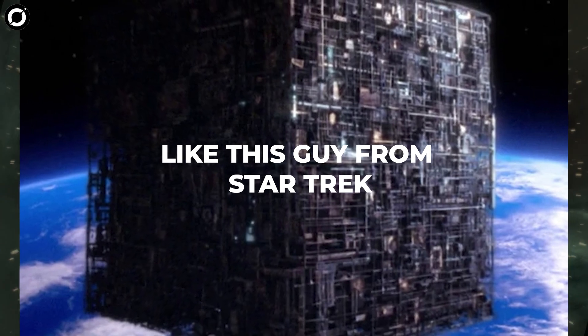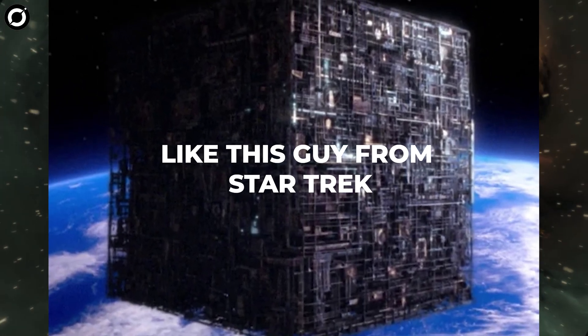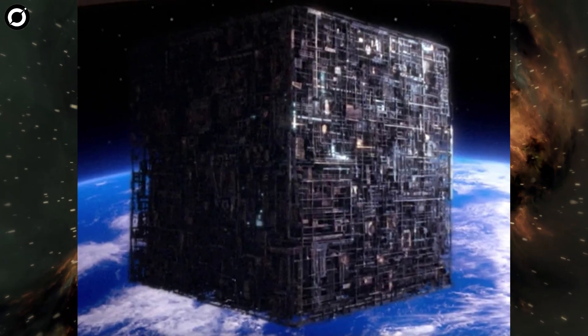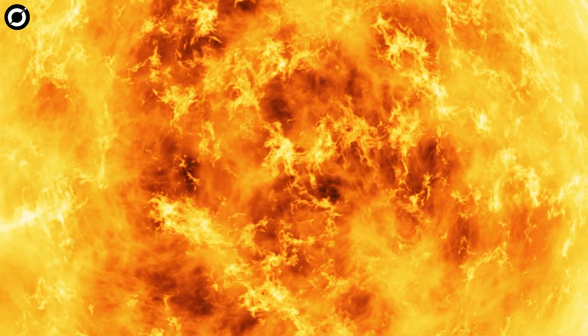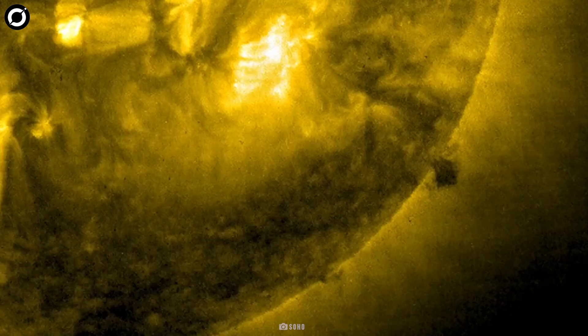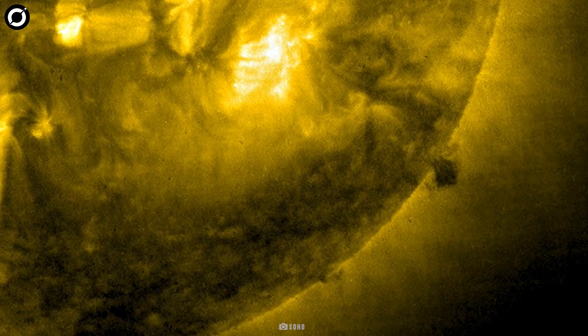Now conspiracy theorists are saying that this is a cube, but to anyone familiar, this looks like a solar flare—and one so huge that it could gobble up Earth whole. But what is striking here is the rectangle shape that appears just before the solar flare is spotted, and then the live stream ends.